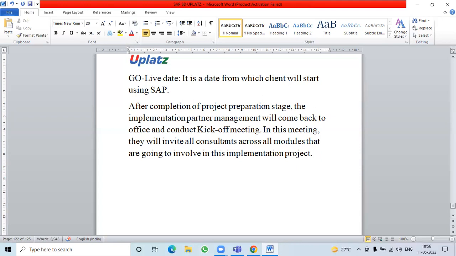So in this meeting, all consultants from all modules will be involved to discuss the implementation project. Next, what they discuss in the kickoff meeting, I will mention now.